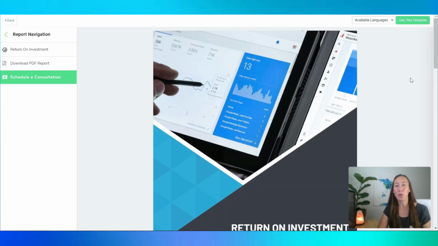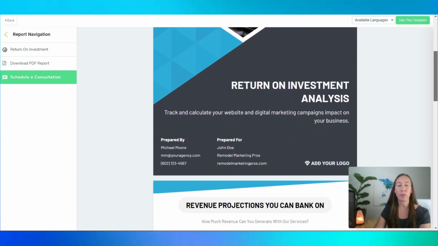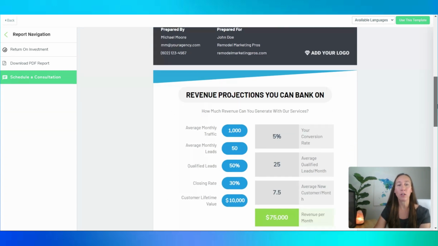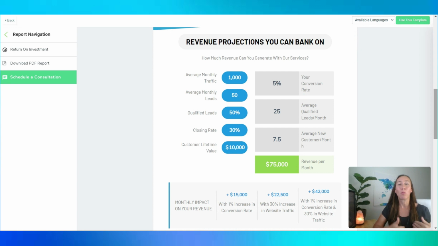So this brings us to the ROI template that the client is going to receive. And this is something you may want to consider for your own business as well here. So this is what this return on investment analysis is actually going to look like. But what it's going to do is give them revenue projections. Again, we are talking about money for these businesses here, looking at the growth potential that they have.